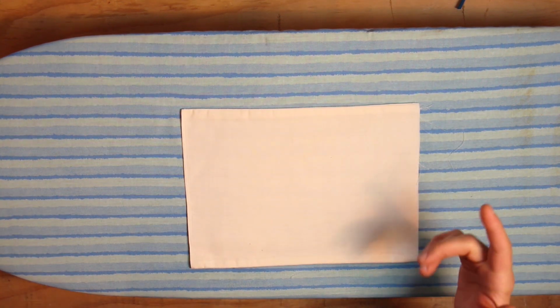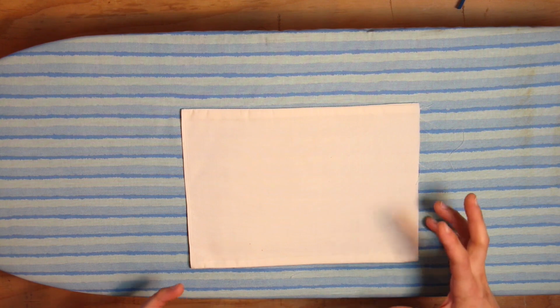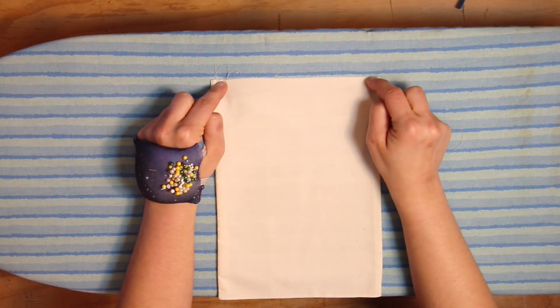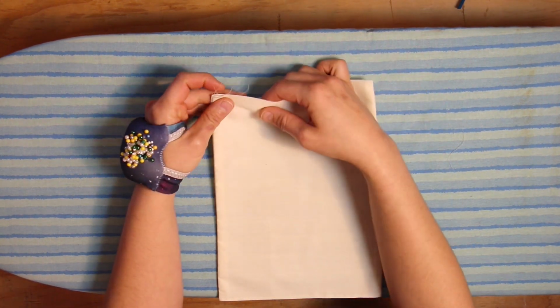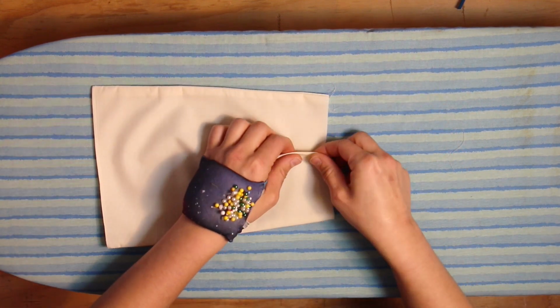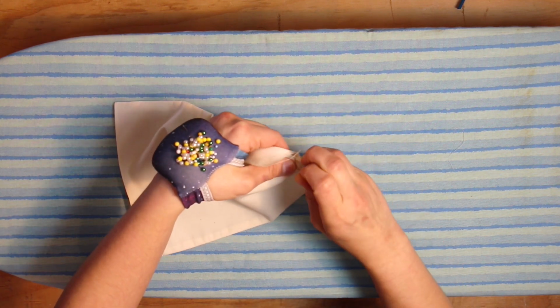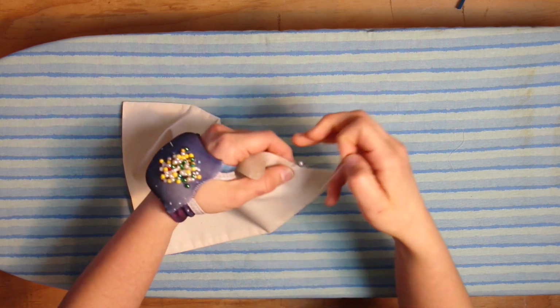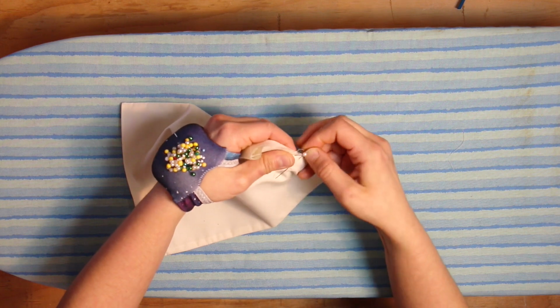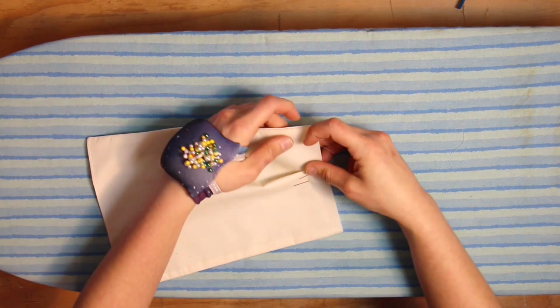Pleats add shaping and dimension to a project, making a 2D object into a 3D object. We're going to pleat the short sides of this piece of masks. I like to start in the center, just give it a little pinch. And if you want to be extra secure, you can pin both one side and the other side. So it's sitting down flat, makes it a little easier to sew.